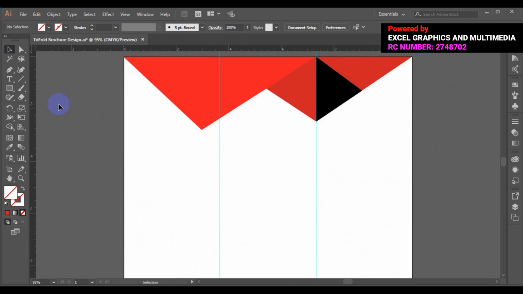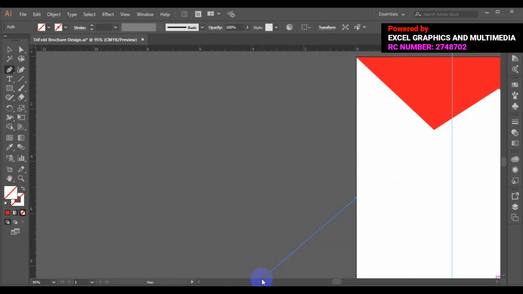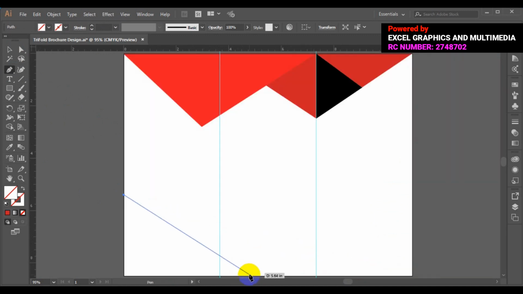So what we are going to do here is leave all these shapes right away, and we can just select our pen tool again, and here we make a part, a very big part here. Ctrl+0. Make a very big part here, and here, and we close the part here.